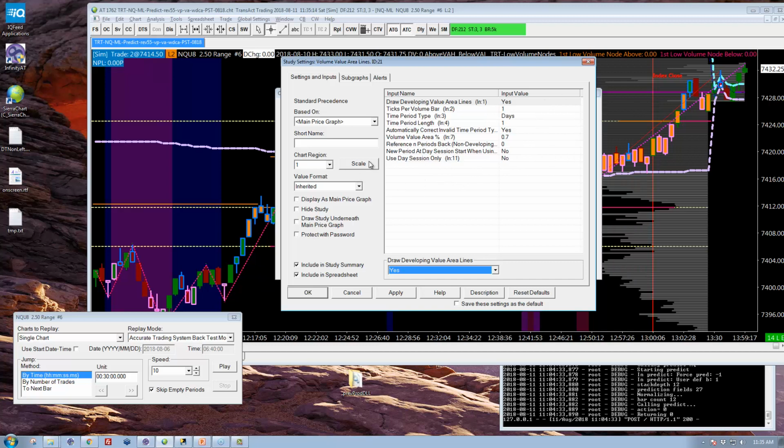All right, so you don't want to touch any of this, but basically it's just looking back one day, so just for the current day. 0.7 is the value area is 70%, which means 70% of the trading has occurred between these two lines. Okay, this is kind of the standard number that we use. That comes from statistical analysis of standard distributions. And nothing else you should have to change here. If your chart settings are correct, this will be correct.